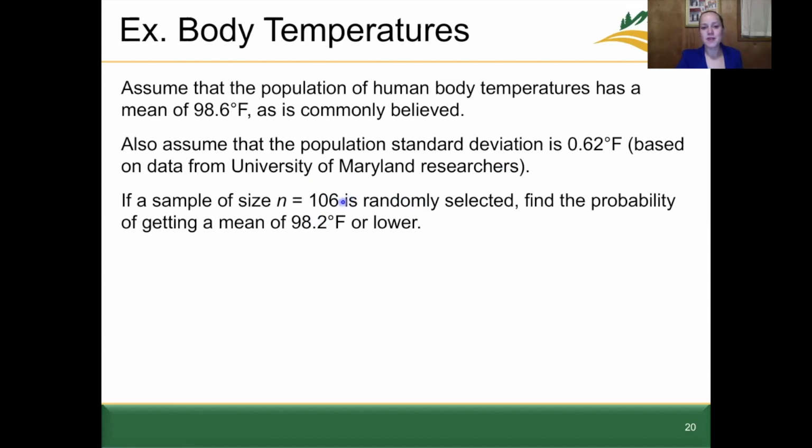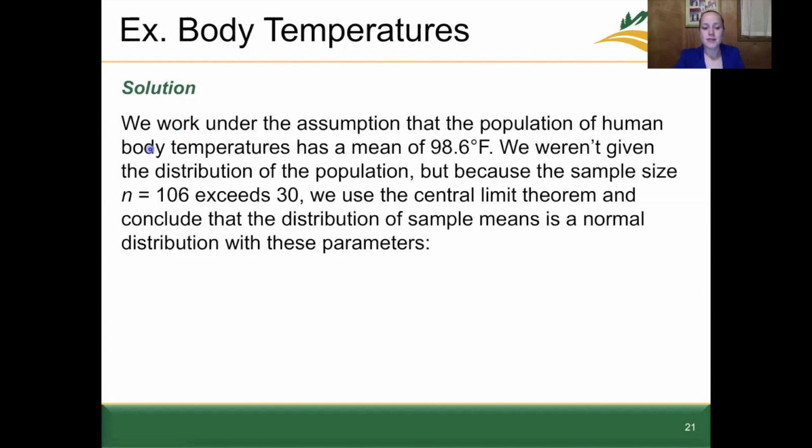So it should be clear from this wording that we have a sample from our population and we want to find the mean of that sample. This should indicate to you that I'm probably going to use the central limit theorem here. I first need to make sure these qualifications, these restrictions check out, and this sample size n is certainly greater than 30. We aren't told in the problem directly, is it a normal distribution or not, but we do have the sample size being greater than 30. So from that, we know we can use the central limit theorem. So this text here basically goes through what I just discussed. Feel free to read this.